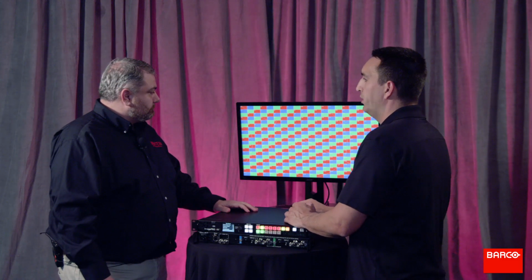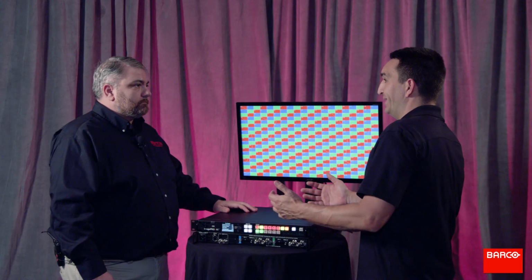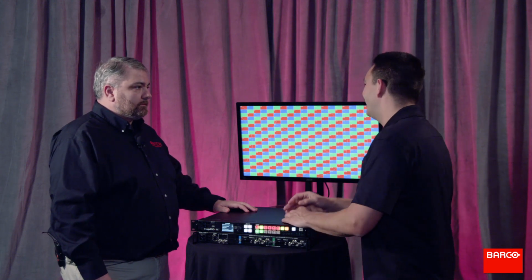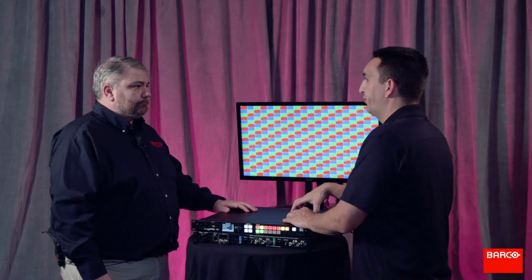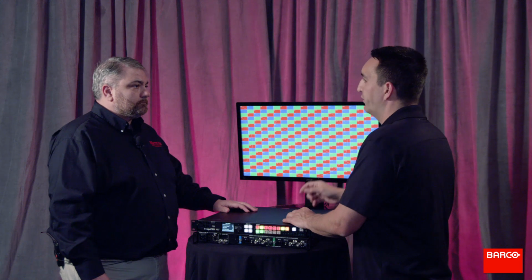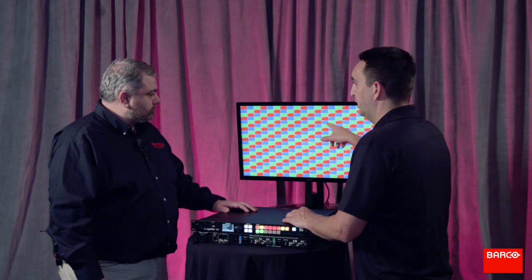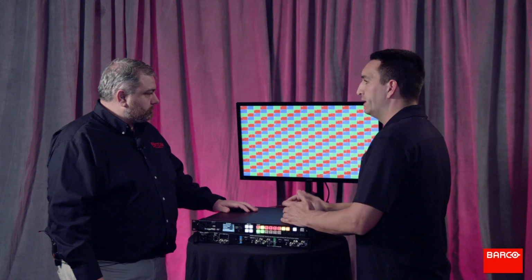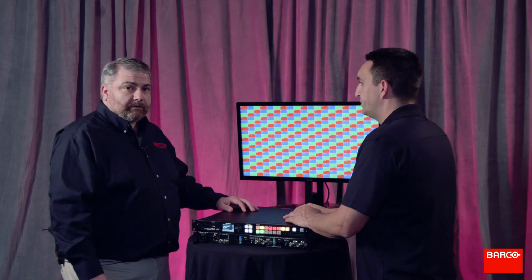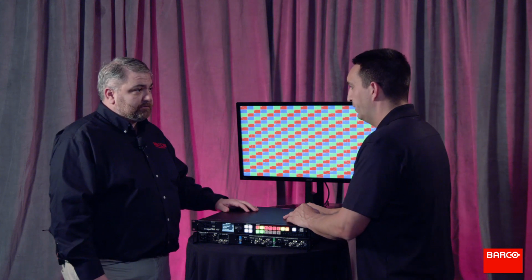Yeah, exactly. No need for a third-party app that might be accurate if all the moons have aligned. If you hook this up to your processor, and if you know your processor's accurate, this grid spacing will be accurate. So you can identify panels within your LED wall quite quickly and easily. But I think when we saw this, we just knew it's going to cut down on the time for setup for LED walls, and like I said, that's one of the reasons we did invest into it.